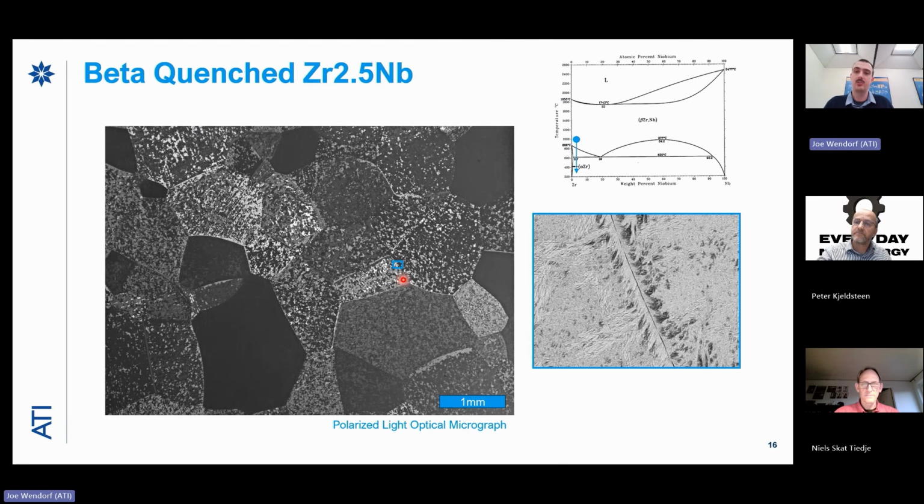The niobium is trapped in a supersaturated solution. So you have alpha phase with more than 0.7% niobium contained within it. And each of these little laths is a region of the prior beta grain that is transformed by one of those 12 variants into a tiny little alpha lath. And so what this does is it helps randomize the crystallographic texture that is produced during forging. So we get grains of all different orientations.